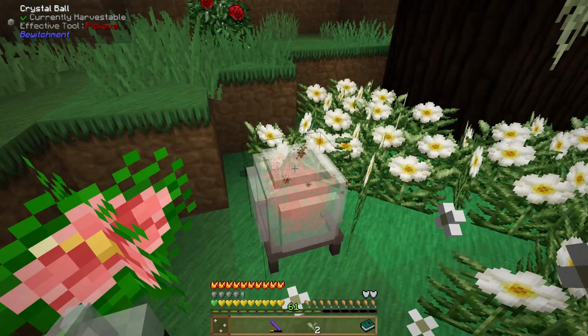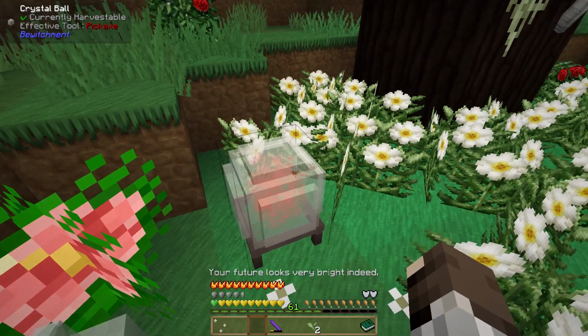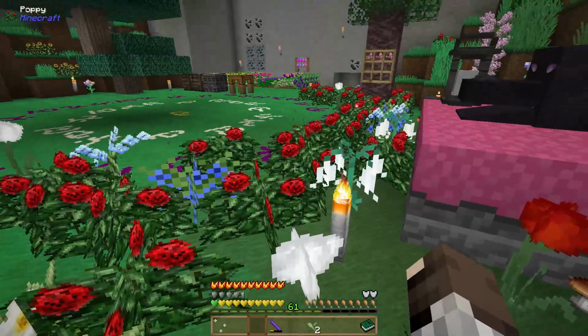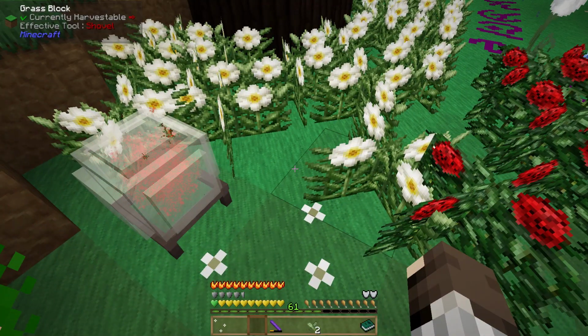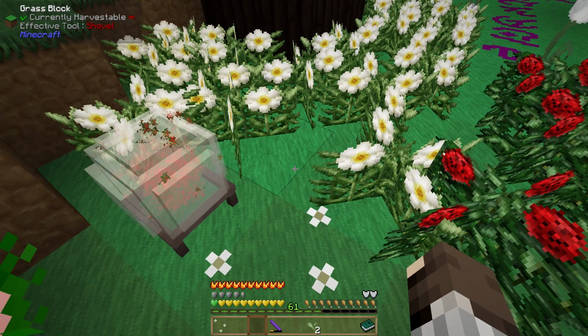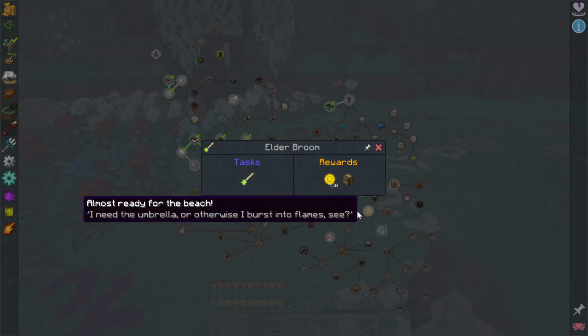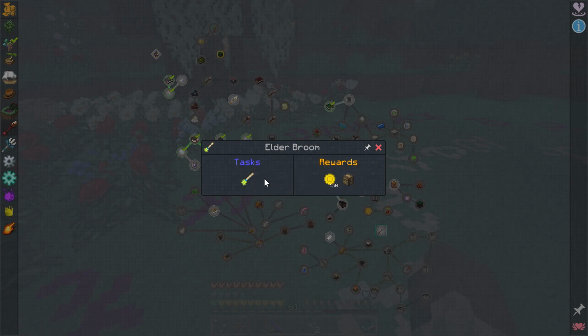Now there's no one else on the server right now, so I can't. Your future looks very bright indeed. Otherwise we could tell other people's fortunes if we use their tag locks and stuff. I also need to get a couple more tag locks because the only 2 people ever on the server anymore are Butcher and Turtle. So yeah, I need to get a couple more tag locks from them. And the broom. I'm really excited about the broom, guys. I'm not sure how they work, but hopefully we'll get it figured out.